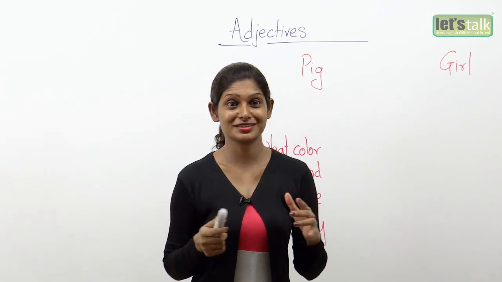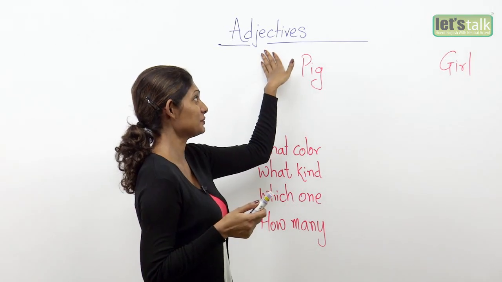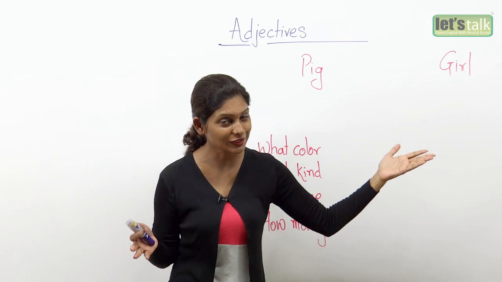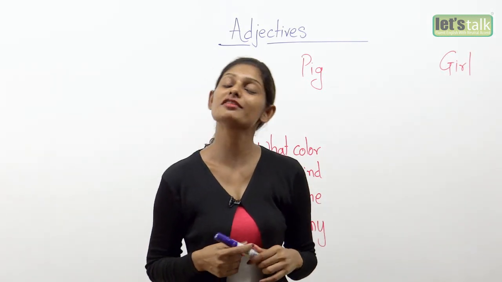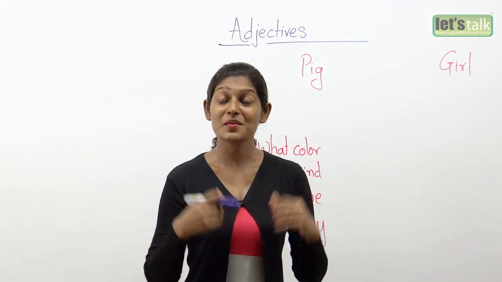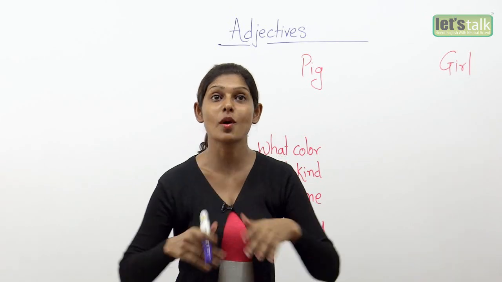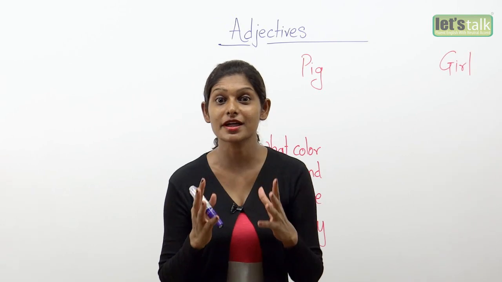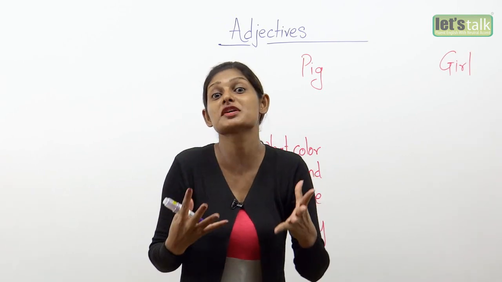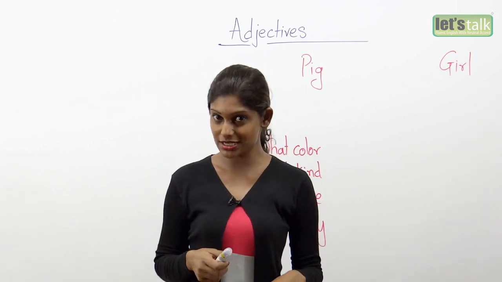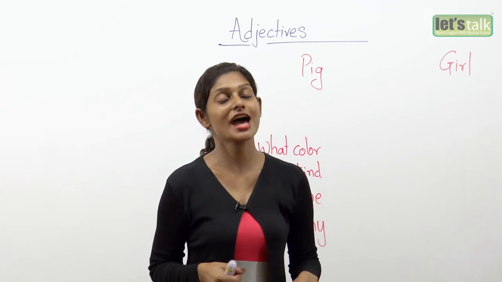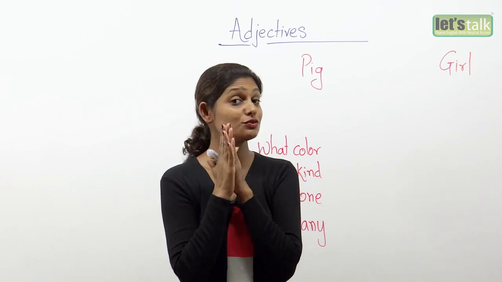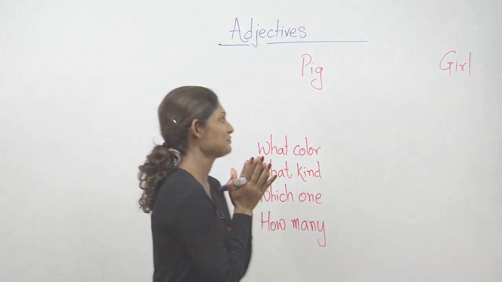Now you must be wondering, I've got adjectives on the board, but I've got nouns at the bottom. That's because adjectives are used to modify nouns. Did you know that? Alright, when you have a set of nouns and you want to make the meaning of the nouns more exact, you want to modify it in such a way so that you have a clearer picture as to what that noun actually is, you use adjectives. So adjectives are describing words, okay, they help to modify nouns.